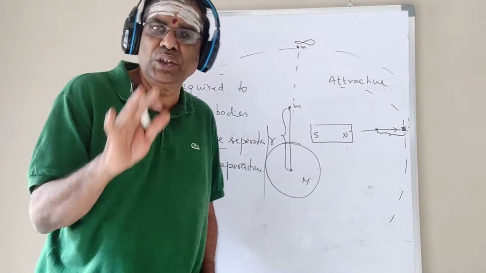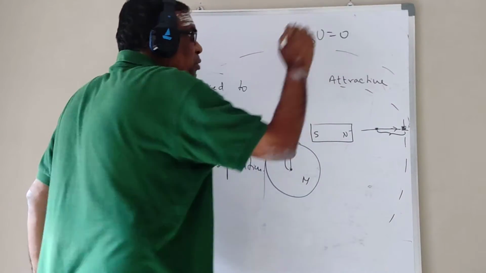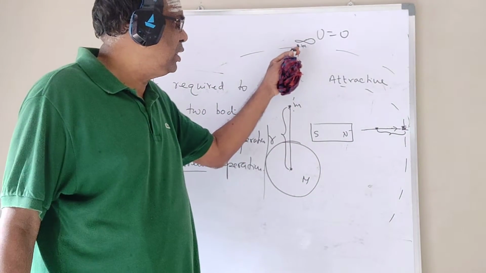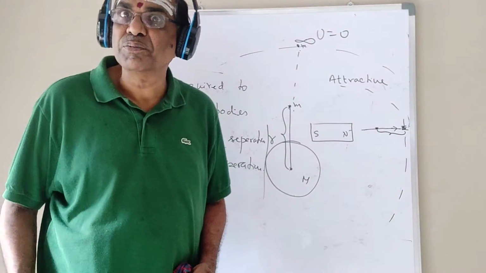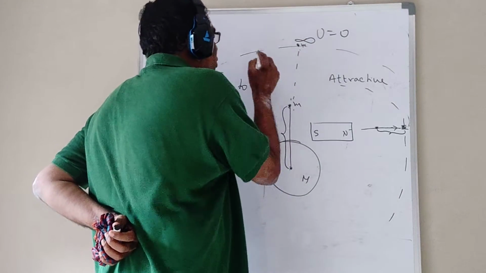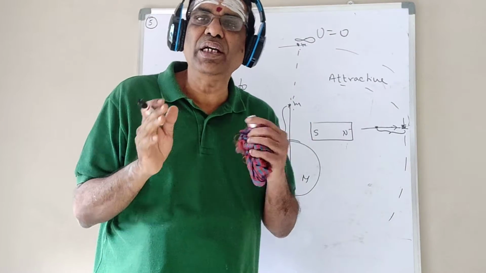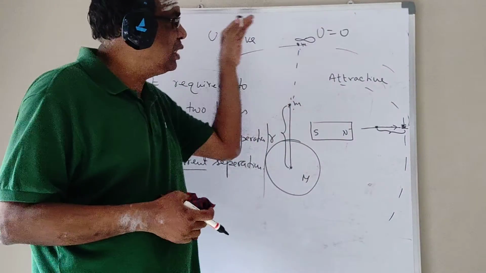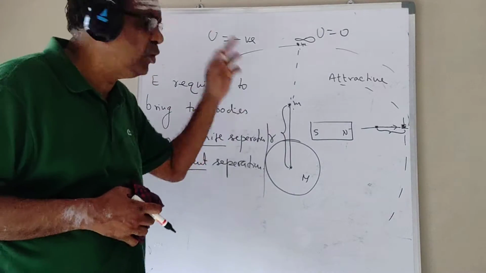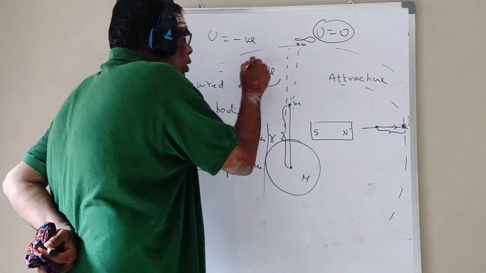Generally, you are free to choose the reference level of potential energy to be zero at any level of your choice. I am now taking it to be zero at infinity. There is no special connection there for potential energy being zero. When I allow the body to fall in, it releases energy. Actually, you cannot speak of potential energy at any point. You can only talk about the difference. Since I have taken the potential energy at infinity to be zero, and here the difference is negative, the value here is bound to be negative. So anywhere you go, once you take U as zero at infinity, the potential energy is negative.